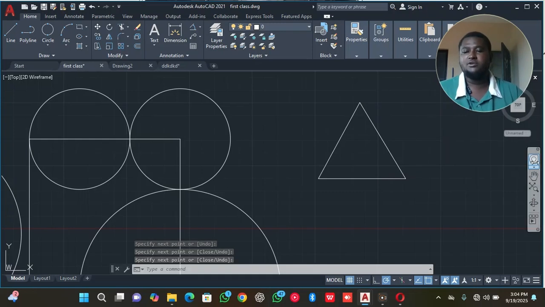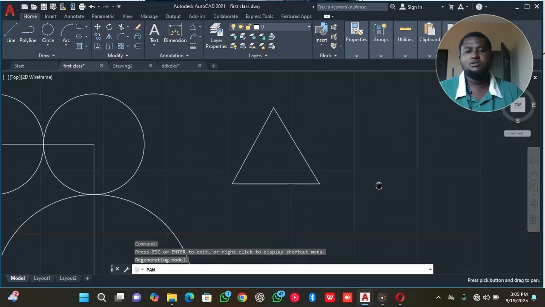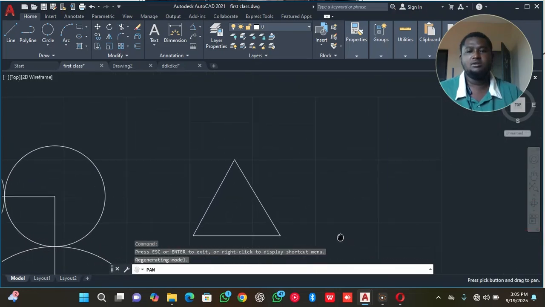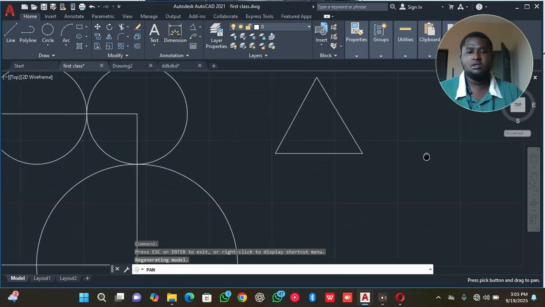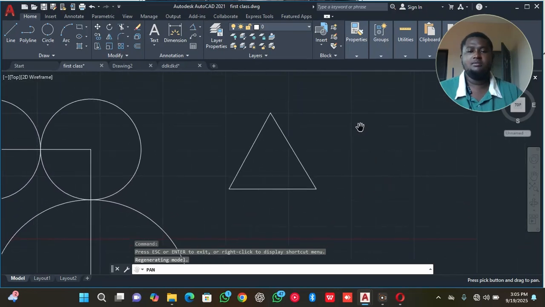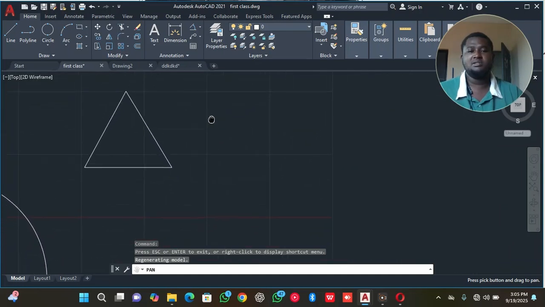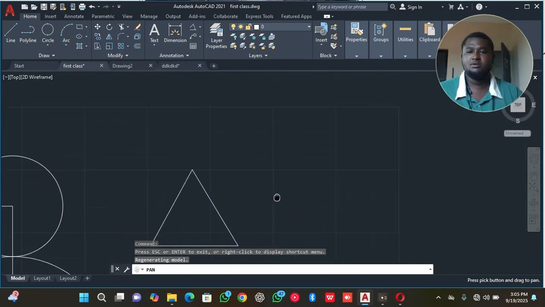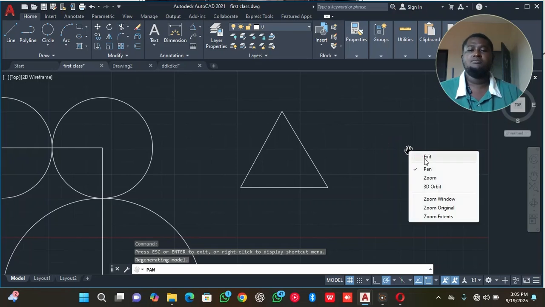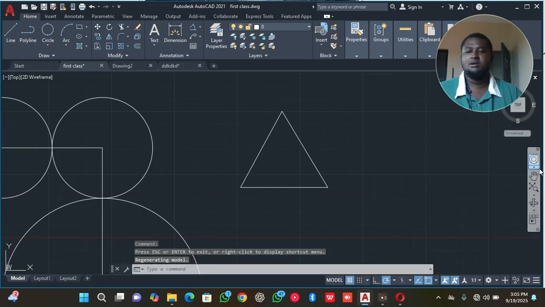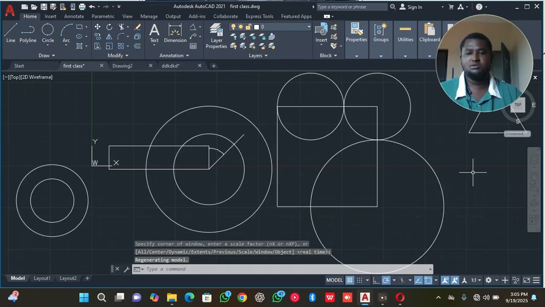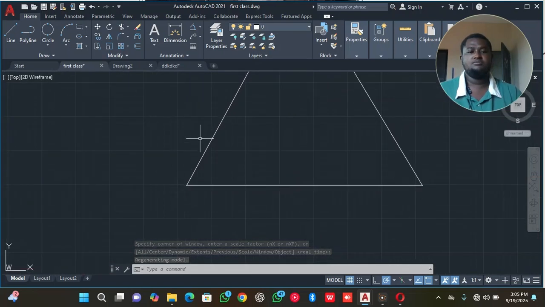Notice by the right side of your AutoCAD, this tool here, the pan, is used to drag and move the screen. You can do this also if you're using the mouse. Press on your scrolling wheel and move it around. Okay, so that is it. The other tools are not relevant for now. This is just zoom out.